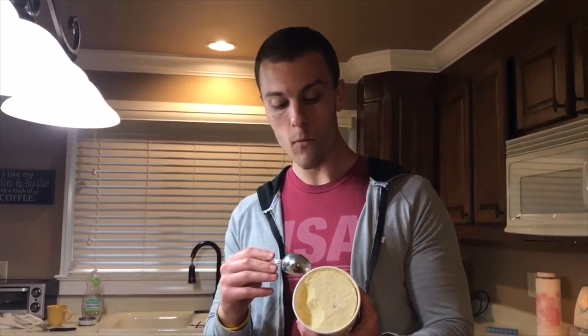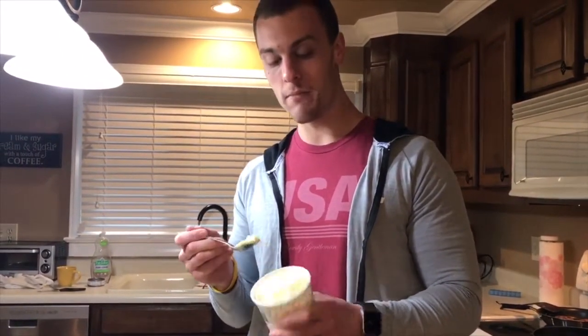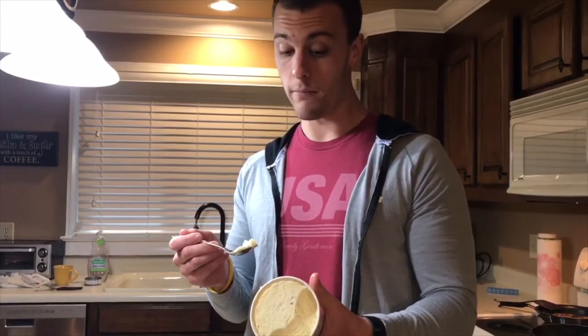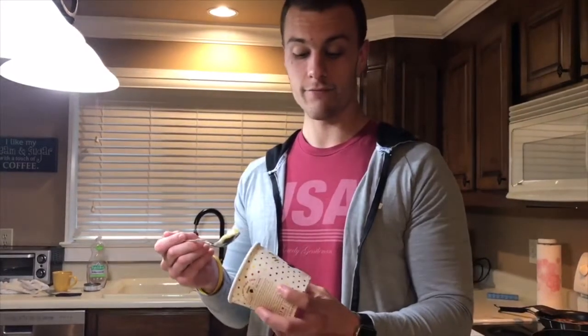2 grams of fat, 14 grams of carbs, and 5 grams of protein per serving for this. And it's actually pretty good, especially since I'm dieting. This is a nice little treat. It's a little creamier than the mint chip Halo Top. So this is pretty good. I like this. Fun fact, I typically have one of these pints every week, so I won't weigh out a serving at a time. I just save it for the weekend when I'm doing my refeed, and I eat the whole thing.